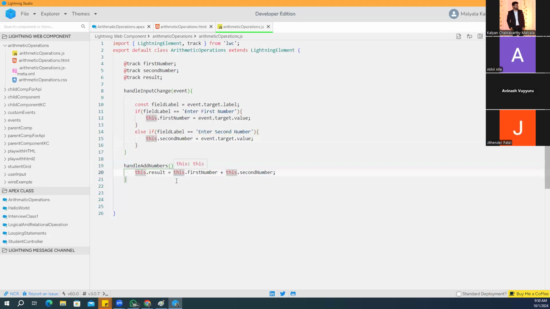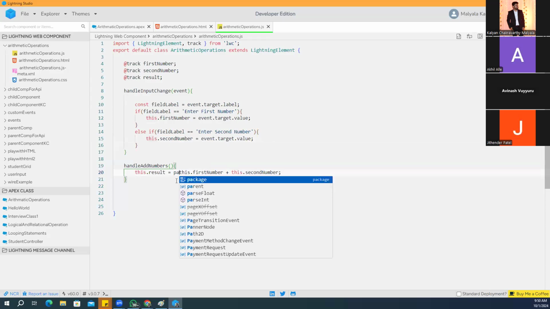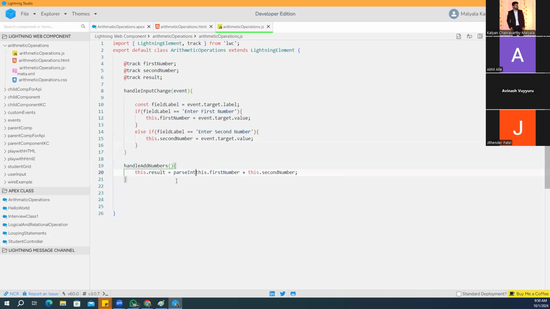This is very, very important. Parse int means you take that number as an integer, but not a string. This parse int method is very helpful to convert any string to the integer type.